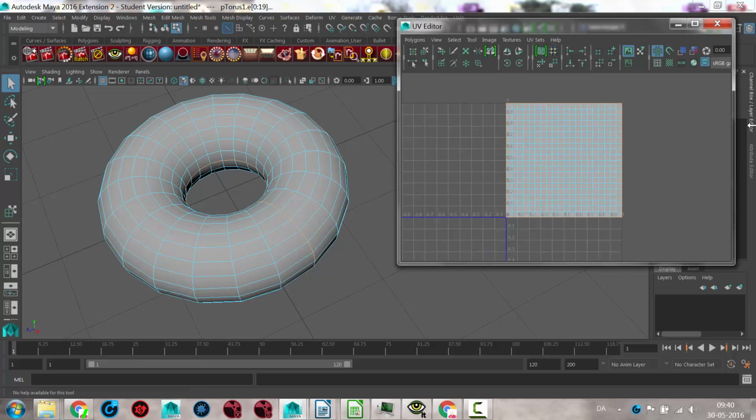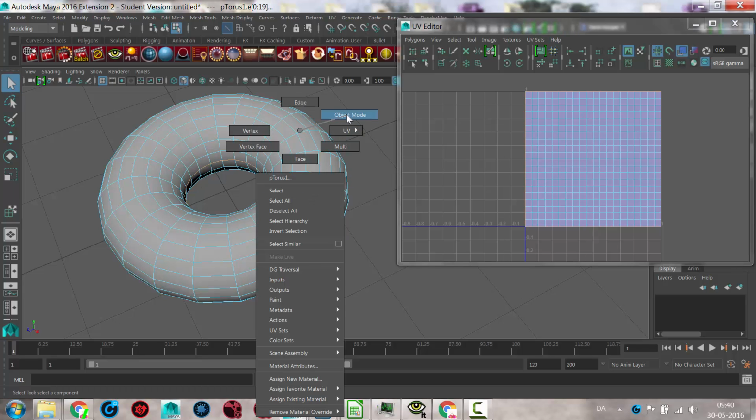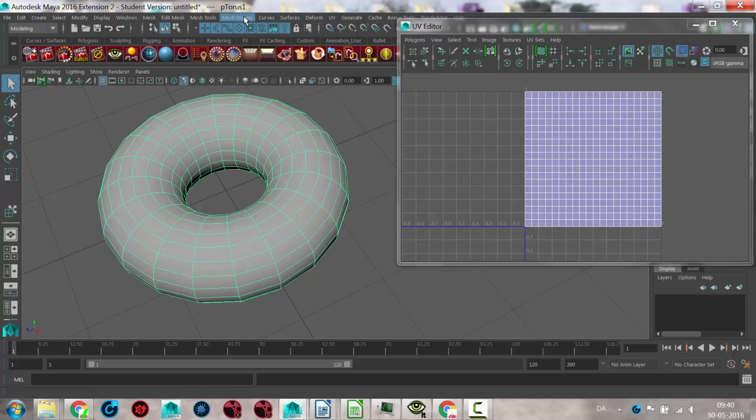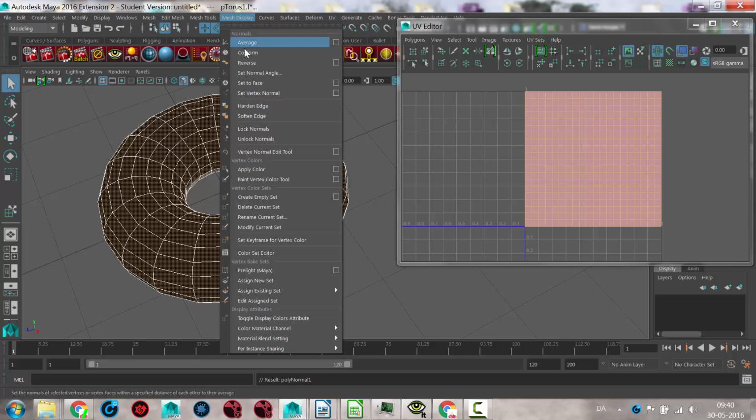But we have a couple of settings here. For instance, if we choose this, you'll get this shaded area, the blue. So when it's blue, it's pointing the right direction. If it's red, it's pointing the wrong direction. So for instance, if I grab this and turn it inside out, you can see it goes red. So that means it's flipped. If it's purple, then you have multiple things overlapping. That is, some of them the right way and some of them the wrong way.